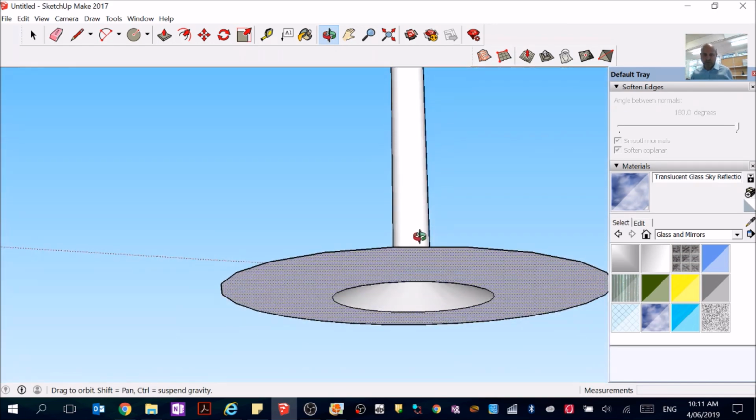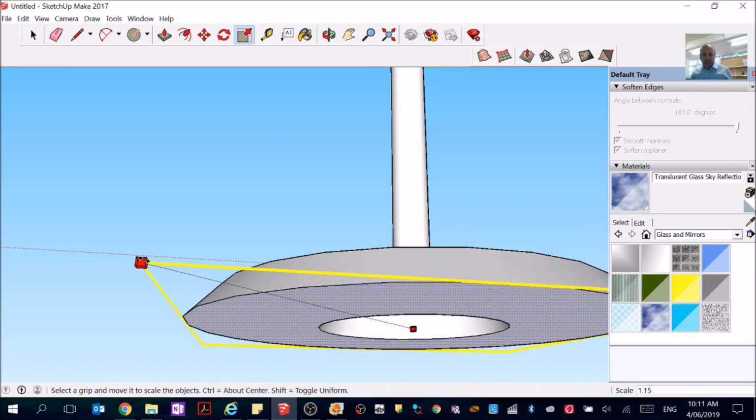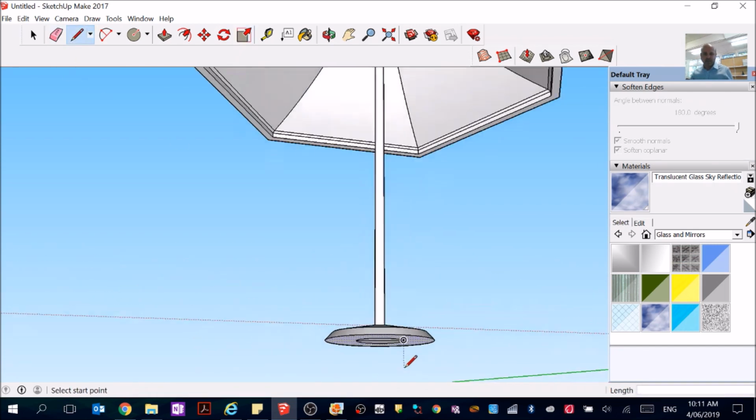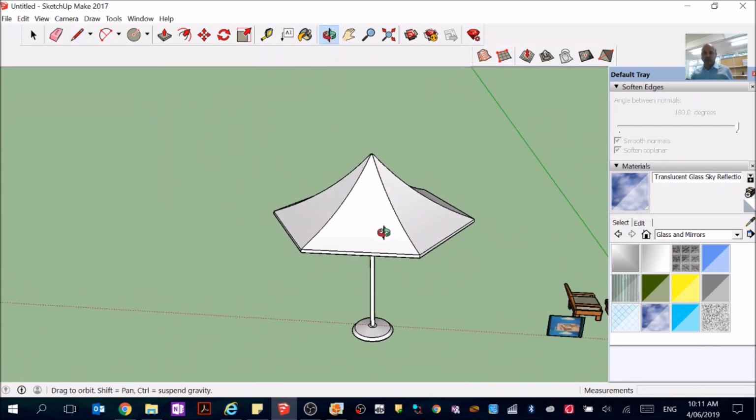It's now holding it in place, and then something like that again, and again change the size of it uniformly so that it forms a nice solid base for your umbrella and doesn't get blown away by the wind. Wow, look at that.